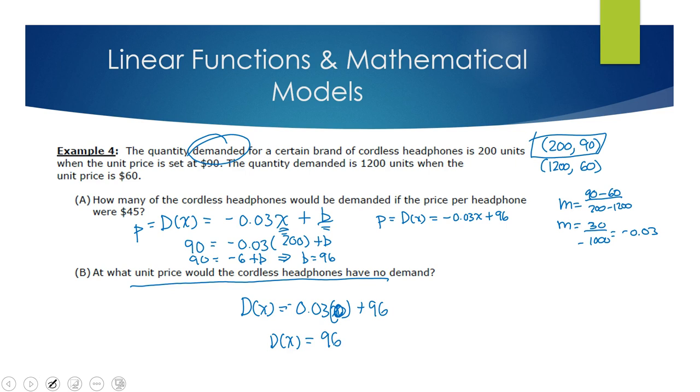So I was a little off when I said before, when we're looking for B, that it's how many people would want it if it was free. It's the other way around, actually. So there's your answer to that question. If the price were set at $96 for these cordless headphones, assuming it's a linear model, I wouldn't have any demand for it. So certainly, any kind of equilibrium would probably be much lower than that. I just don't know what it is because I don't know what the supply is.